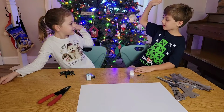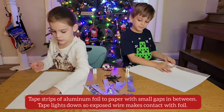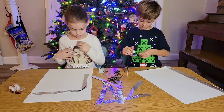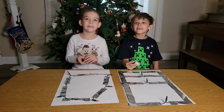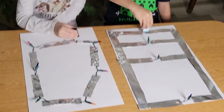Ready, set, go! Now it's time to test our circuits. 3, 2, 1.